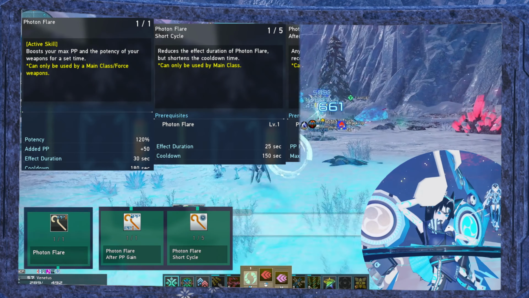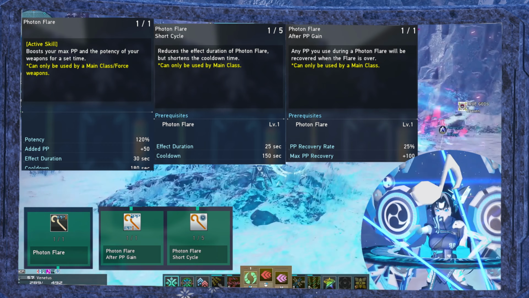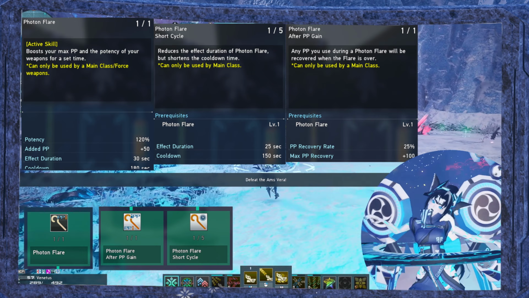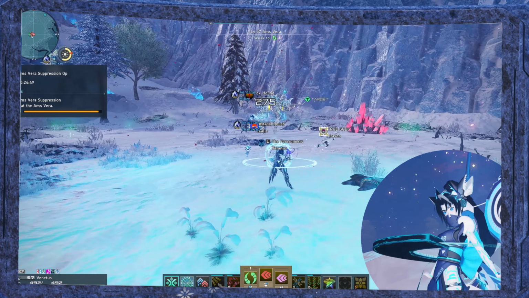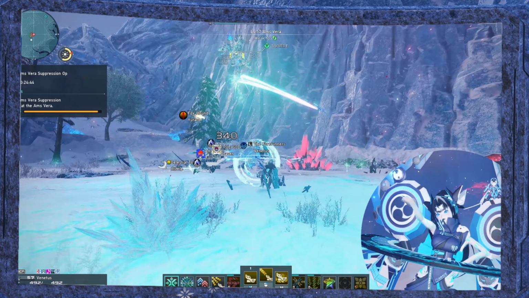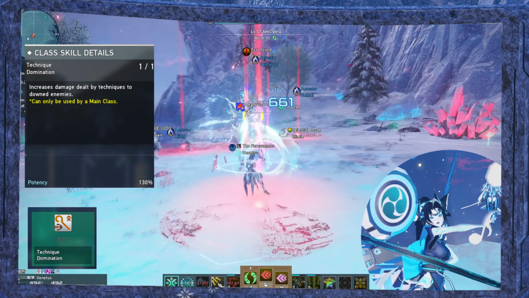Photon Flare after PP, and Photon Flare Short Cycle. If you're using Force as your main class, you definitely want to tech into these, as they increase your output with the Talis. Though you definitely do not want to run Photon Flare Short Charge, as you are not charging techs actively as a Talis user, and you may as well want to pick up Technique Domination as you will be using techs on enemies when they are down.